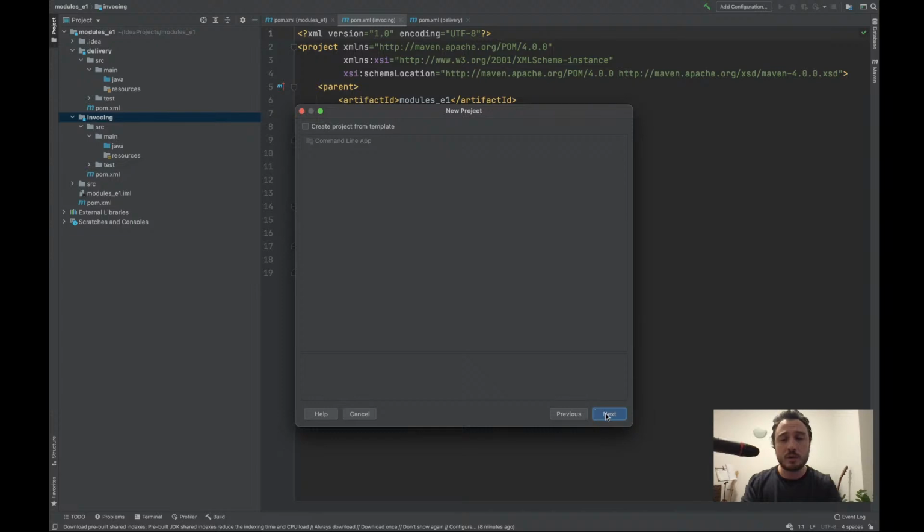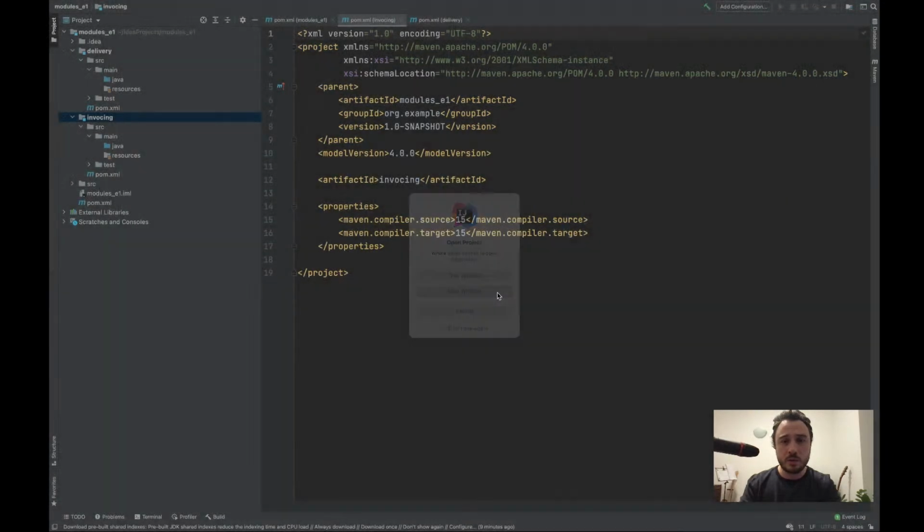And now you will see also what's the difference with the Maven modules. So modules E2 is my second example, and I want a new window.